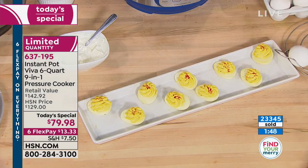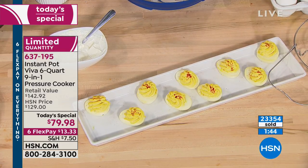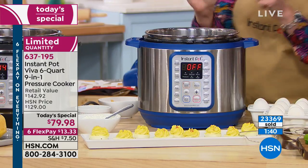You can even do the poached egg bites that you get at the coffee shop that are very popular. You can do the poached egg bites as well. But that's a feature that you need to get the Viva to have.